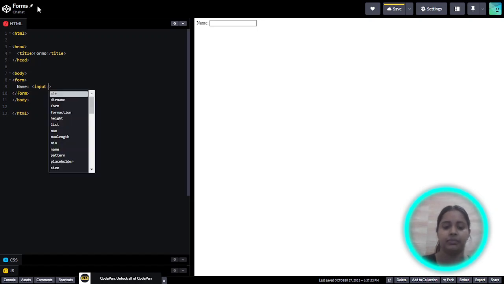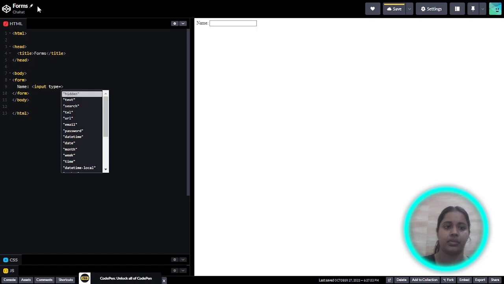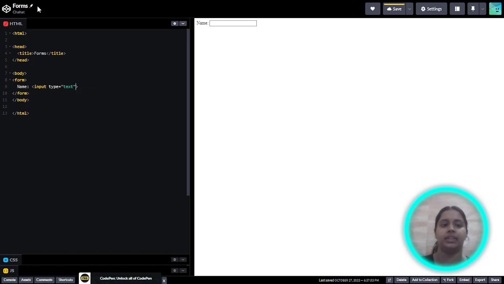Okay, and then the type of the content. So here they are typing their name, that is text. Then we are going to put name. Now what is name? Here name is an attribute that helps the server to save this information with this name. So here I'll write down that this is the name of the person, so I'll write down name only.